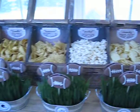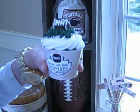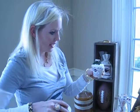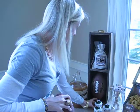And then I also made these adorable cupcakes, which you can see the tutorial for how to make the football on our website as well, AndersRuff.com. But this was simple. I had a store-bought cupcake that I asked them to just pipe some green, kind of like grass-looking icing. I used our printable cupcake wrapper and then I just stuck the little chocolate almond on top. And I'll show you guys how to make that.